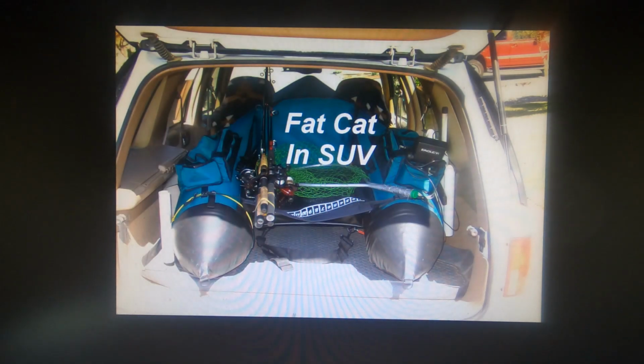Now, most small to mid-sized float tubes can be transported from home to water in the family vehicle. This is one of my fat cats in the back of my Blazer, which is an SUV. It was usually partially deflated to fit a little bit better, and fully inflated when ready to launch. If you have a bigger tube or multiple tubes and or a standard auto with only a trunk, then you might likely need to deflate them totally before you transport them.